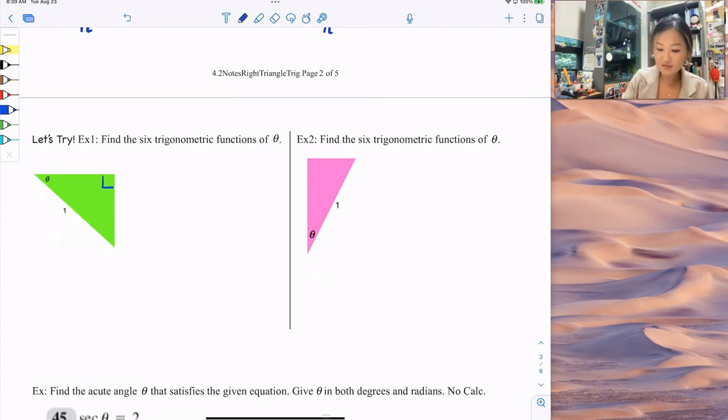This guy is your right angle, right? And also what I forgot to tell you that this guy is also theta, okay? And so these guys are congruent. So if this guy is your N and this guy is your N, identify what special right triangle this guy is. This guy is your 45, 45, 90 degree triangle. That means the ratio is N, N, N root 2, right? Okay? So think about how you achieve this here, okay? Think about how you achieve that. But again, our question, ultimately, we want to find the six trig functions, right? So we want to find sine, theta, sine, cosine, tangent, and then all the reciprocals, okay?